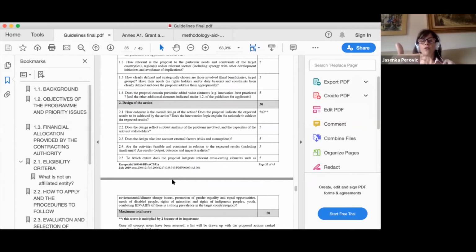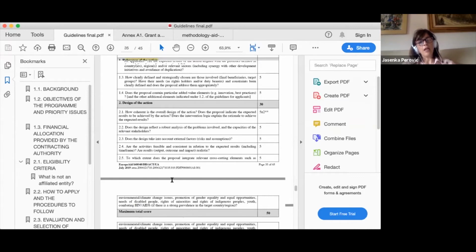So you see, everything that you were asked to provide information on in the concept note will be evaluated once your concept note is on the table of the European Union evaluators and assessors. And once you finish writing your concept note, it would be good for you to cross-examine your concept note against these evaluation criteria.